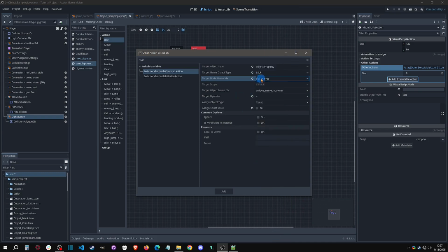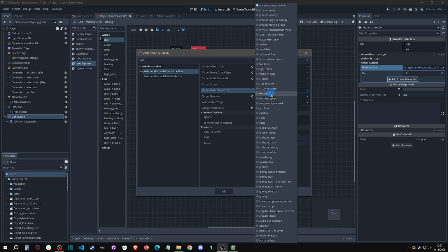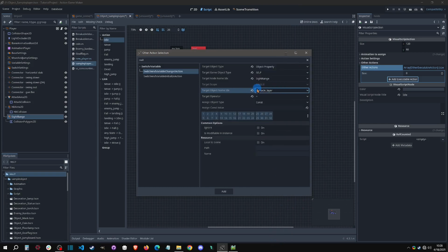It might not be updating right away. Yeah, you just select the sight node and you can change a bunch of its stuff. You can change the collision layer, mask, the mode, the layer, collision priority, the obstacle layer. So let's just say that this sight can now see through walls. You get an upgrade and now your bullet can see through the walls. You can change the value so that that happens. And that's really, really amazing actually, what you can do with this.